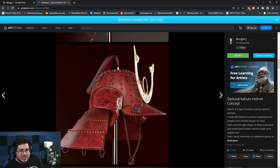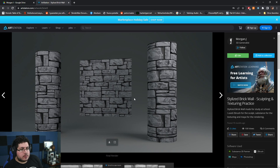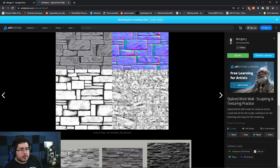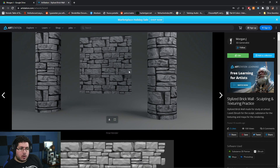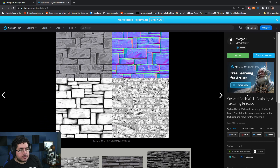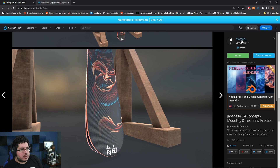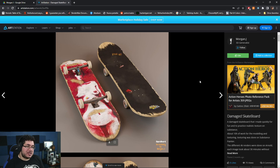Doing these sorts of texture tile exercises is fine for social media, but unless you specialize in that, it might be a little bit better to use it in a project — you can do a project using this wall as a texture and in the making-of you can show you actually did the tiling. This looks more like an exercise or homework. The Japanese key concept piece is interesting — this is a great example of exercises you can do when learning. I just finished the semester and this is one of the things I make my students do: model, texture, paint a skateboard — everything. The bump is a little bit high on this one; you can see it looks like a paint layer rather than a sticker.